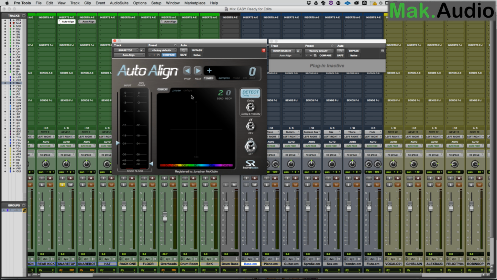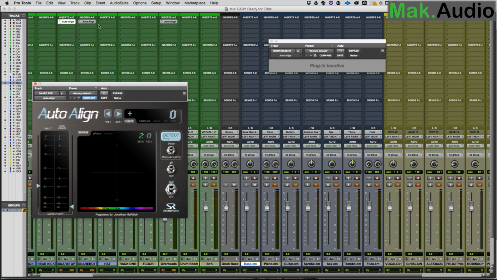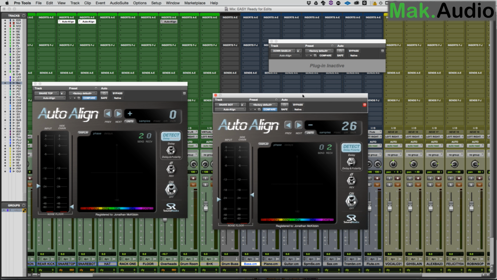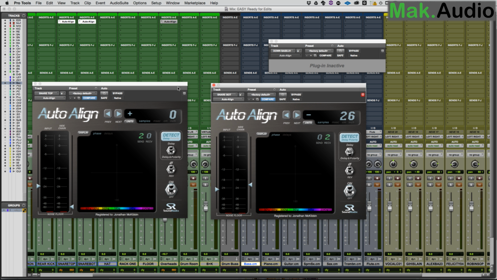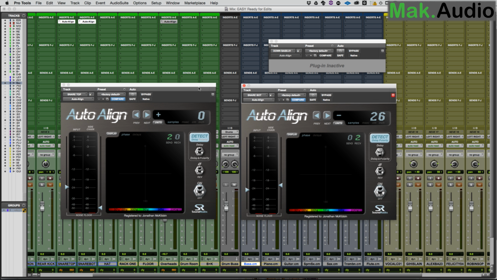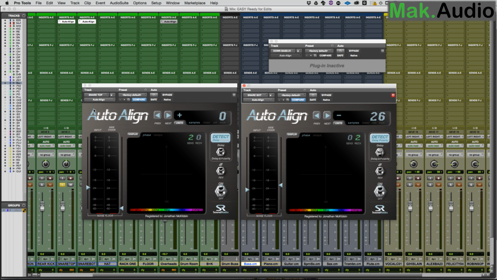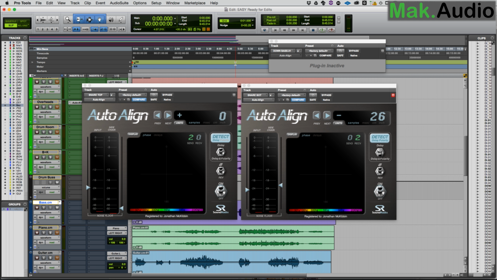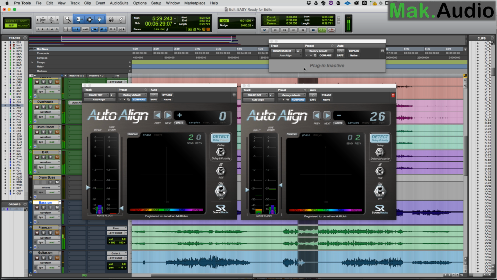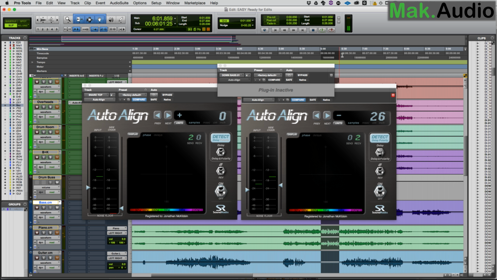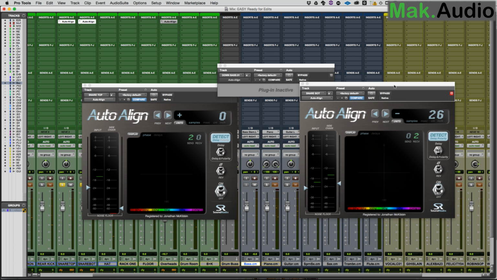So here I have my snare drum sending to channel 2, and then my snare bottom is receiving on channel 2. You can see here I've already set it, so let's just have a listen to what it sounds like. Let's find that area again. Let's get rid of my double bass.